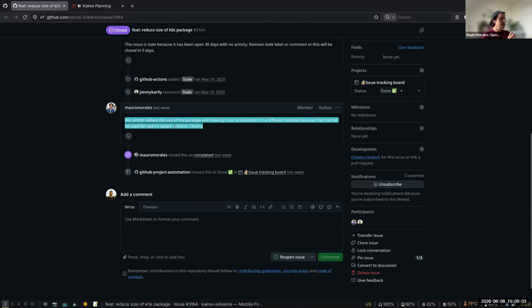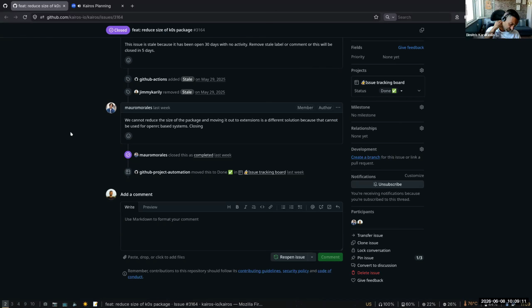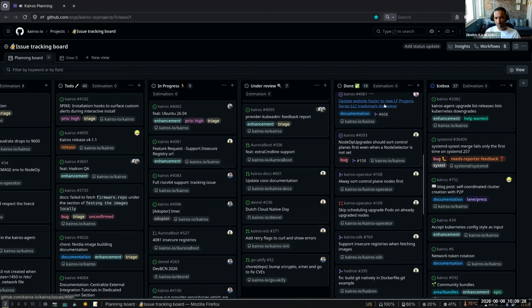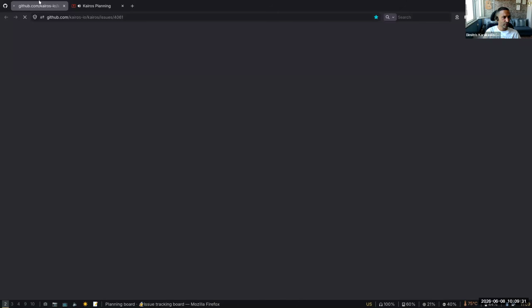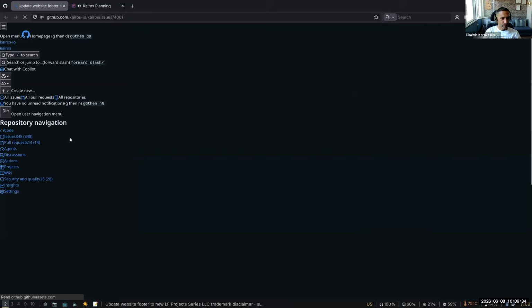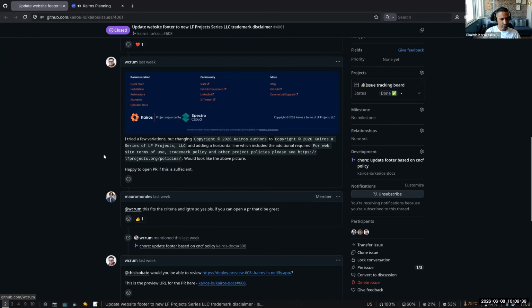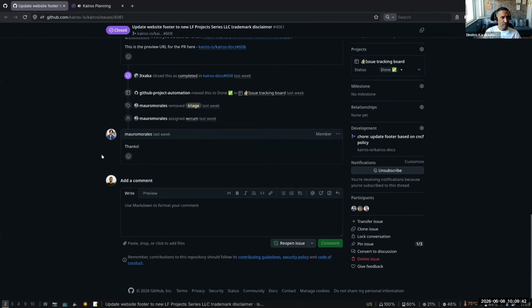It's not possible because of the way the different dependency binaries are integrated in K0S. And we haven't heard of anyone requesting this anymore. So I think it's not a problem. Yeah, I reported that our links disclaimer was not compliant with the Linux Foundation rules. And actually Will contributed that and fixed it, which is nice.